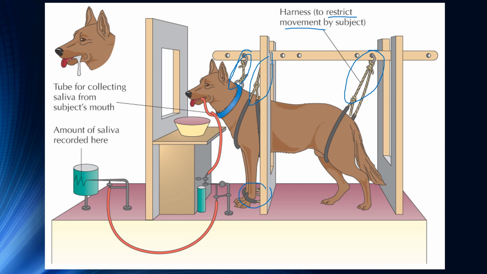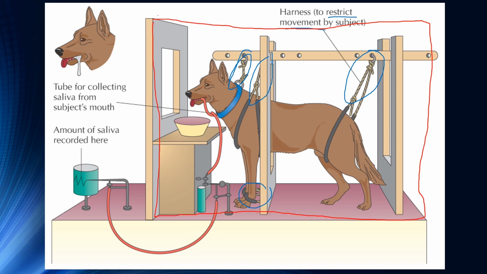So the dog was strapped into this harness, right, that kept them in place. They were in a silent room. Obviously, you can't see that because of the diagram, but basically this was a box here. All right, so that would have been a wall, and then another one at the back with a roof, and it had a little window here where the researcher, there we go, let's put the researcher in, brought the food to give to the dog.